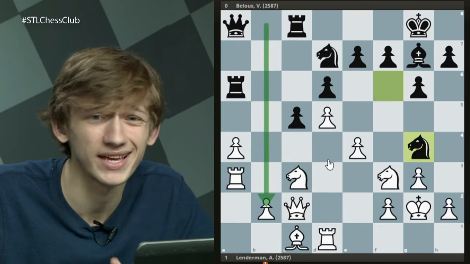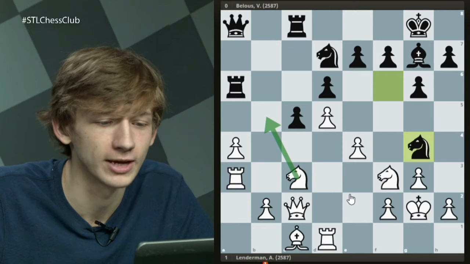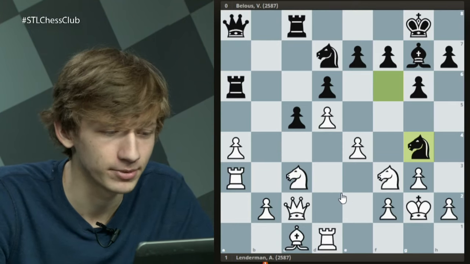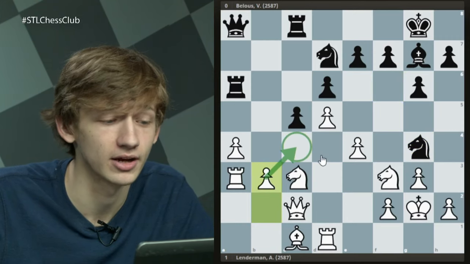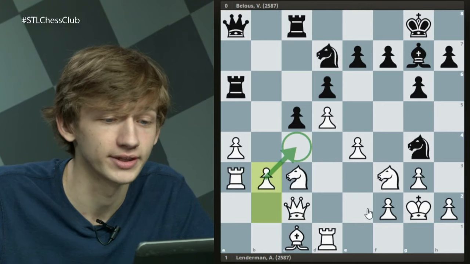In this case, black is not really pressuring down the b file, so I don't really see a need to play the move knight b5. And that's why I liked what white did in this game, simply playing b3. Getting this part of our blockade up first, blocking off this c4 square, making sure that's not going to be a problem.